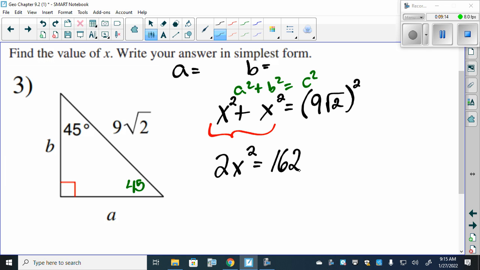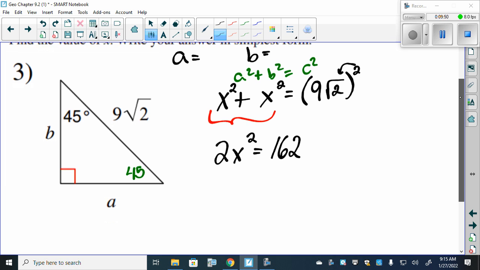Let's see. So 9 square root of 2. So then you'll need to go over. Okay, it's going to want 9 square root of 2. Now, it's going to want you to put that in parentheses, because without the parentheses, it's just going to apply the square to the square root of 2, which isn't what we want.